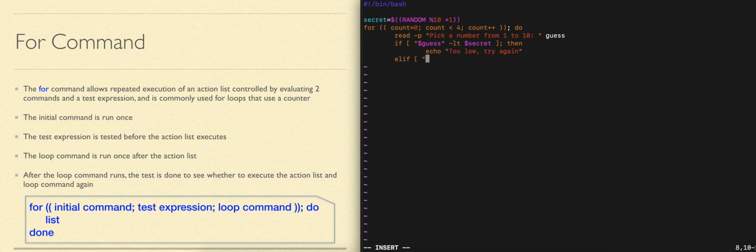Otherwise, if their guess was greater than our secret number, test if the variable their answer is in is greater than the variable that stores our secret number, terminate the test with a semicolon. Then in that case, we need to tell them that their guess was too high and that they'll have to try again.